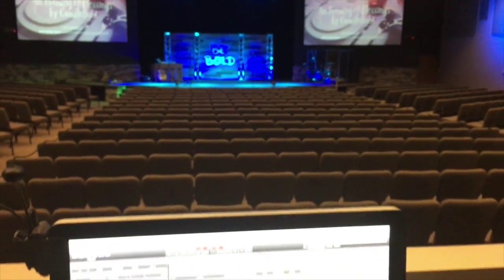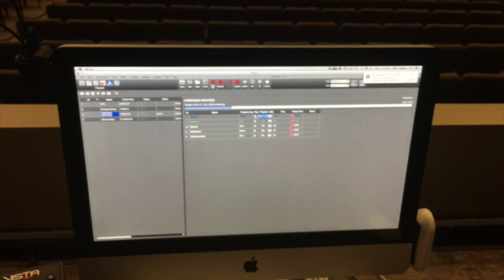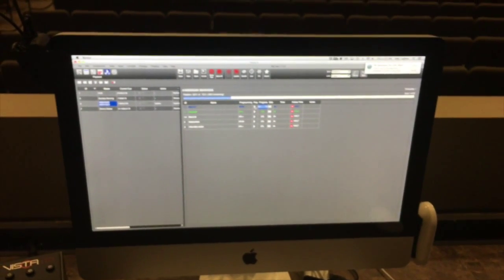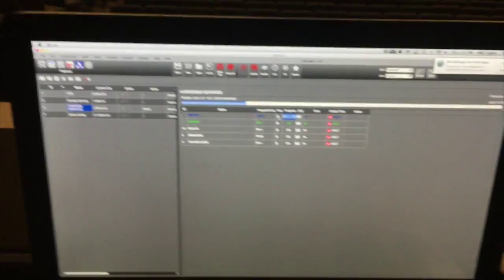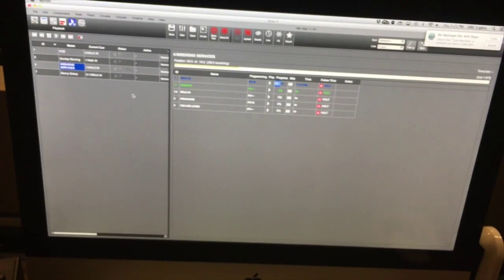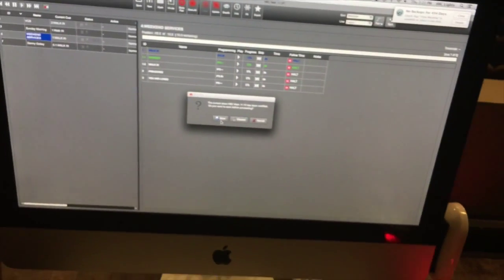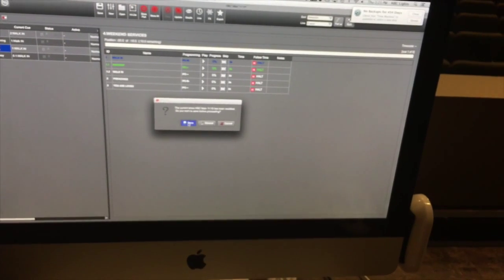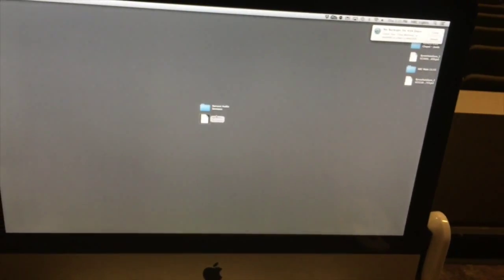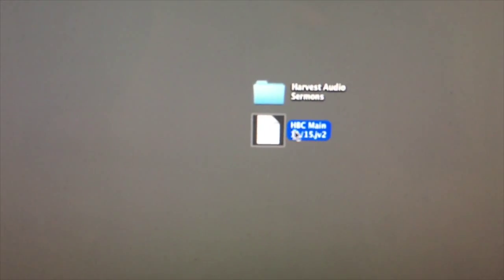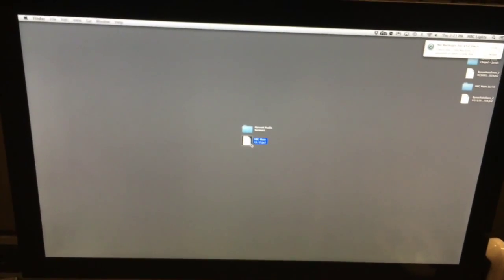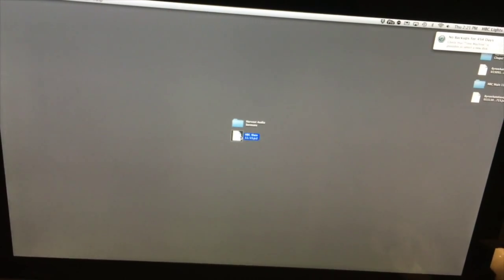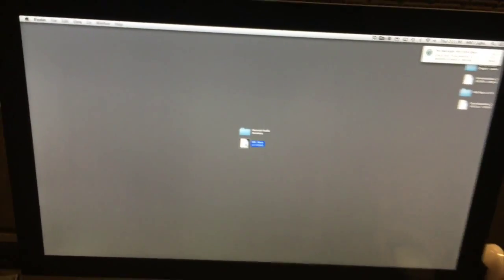In a non-ideal world, during sleep mode the software might have shut off. In that case, let's release the lights real quick; I'll show you that in a second. We'll close the program. Yes, we want to quit. And this right here, HBC Main, is the file that we open for lighting. So restart the computer, it'll come back up, and when it gets to the desktop, double click on this and it'll reopen.